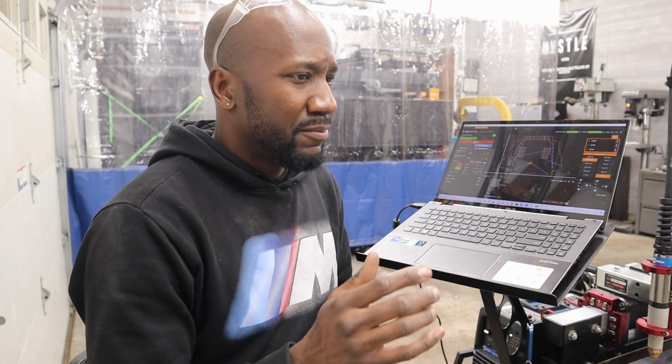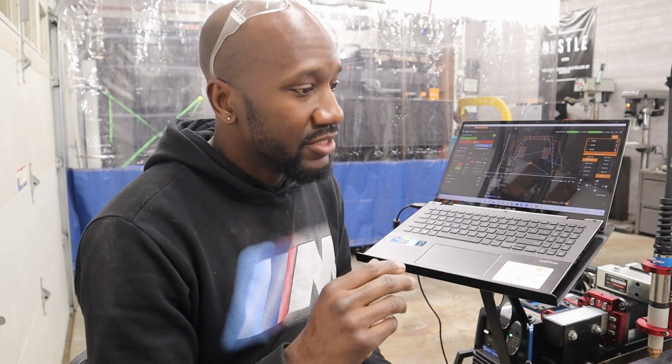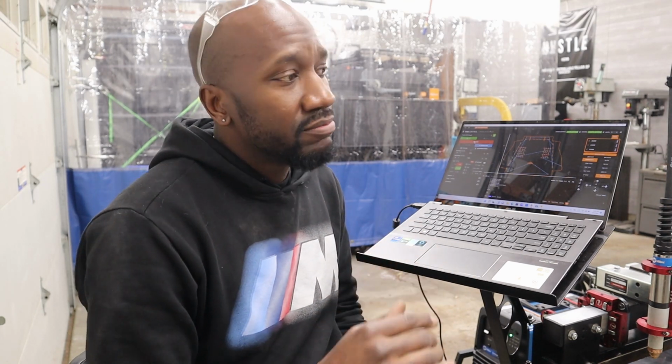Oh, and one thing with aluminum, it tends to float in the air if your water table isn't full. So I'm gonna turn on the fume extractor, and if I start seeing some floaters, I'm gonna put on my respirator just for more safety. All right, let's do it.